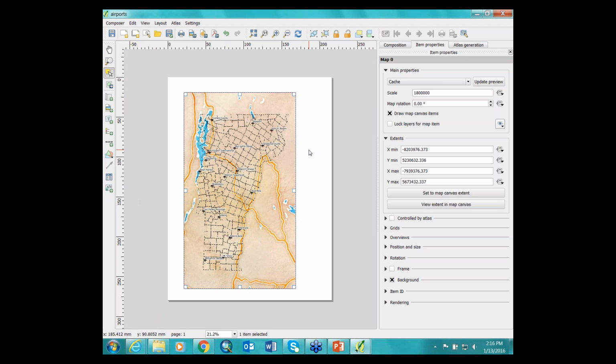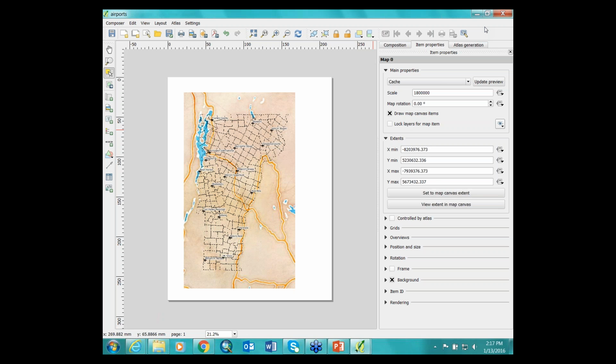By creating a print composer, at least one, in your project and having that exist as part of your project, when you publish that project to QGIS Cloud, it actually enables the print option in QGIS Cloud. However, there is a bizarre limitation in that print option, which is the reason I didn't really focus on this. I figured if we had time, I would let you know about this. And obviously, the nice thing is that when you then go to print that map, it includes the elements that you've put in your layout.